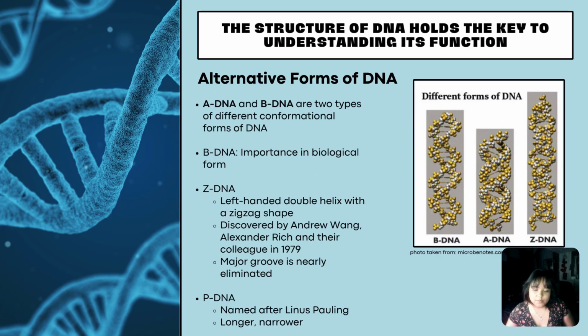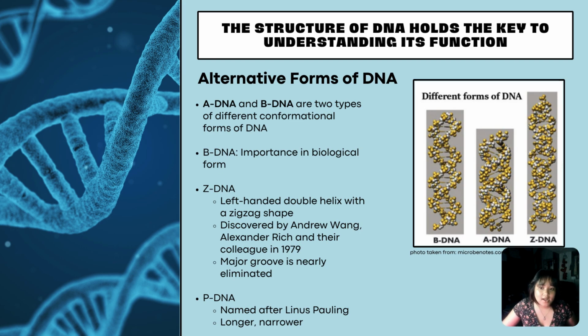So there are actually different forms of DNA. Let's start with B-DNA, which is the most common right-handed helix. B-DNA is seen under aqueous, low salt conditions. It is the biologically significant conformation that exists under normal physiological conditions, and its helix width is 2 nanometers.